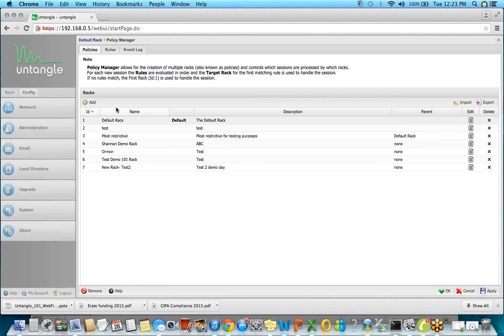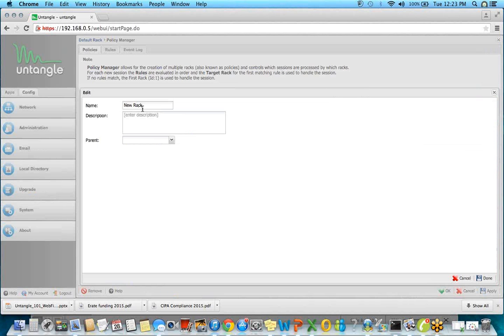I've got some test racks here, but I can add a new one just for our demo today. So let's do 101 demo. Let's do a test. What you have the option here is you can set your default rack settings, or you can set up new racks specific to this one policy or group. So if this is your student rack, then you can set up filtering strictness based on their status as a student, and vice versa for teachers or principals and higher up staff, counselors, that kind of thing.